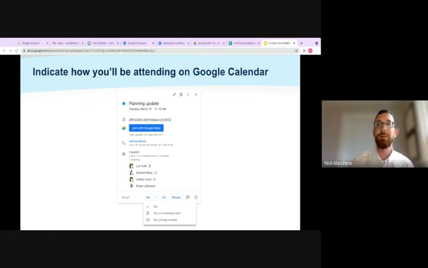So this is something that's been rolled out on Google Calendar, and soon will be coming out to calendar invitations in Gmail. You can see in this screenshot here, at the very bottom, when you click yes, you can choose, do you want to be joining in a meeting room or virtually? I think this is going to take a little bit of time for folks to get used to, but I think it is extremely helpful.